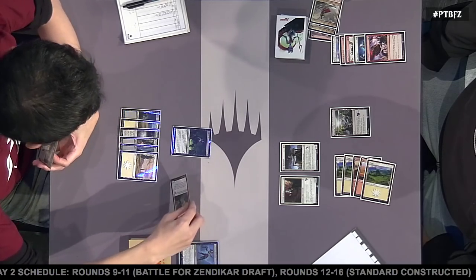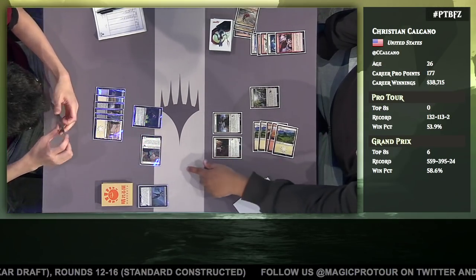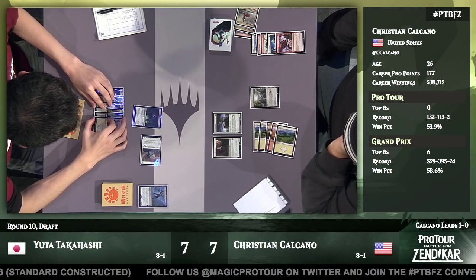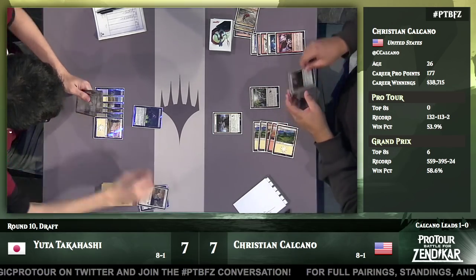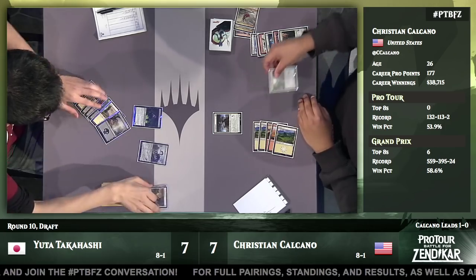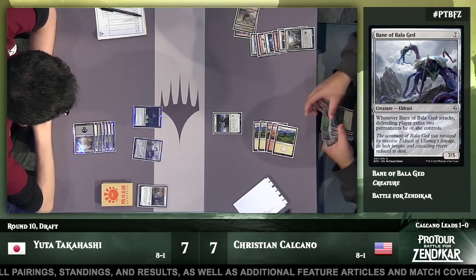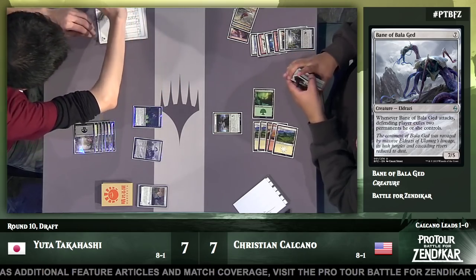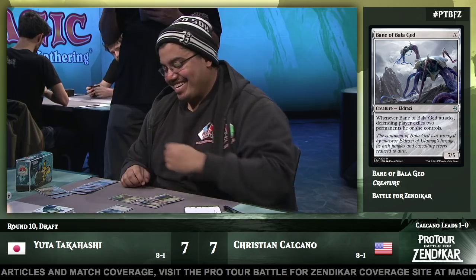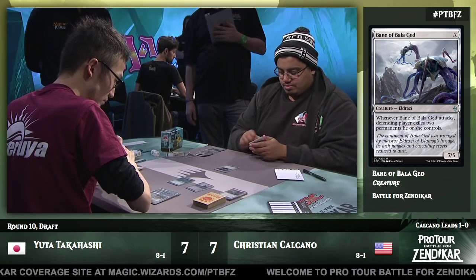And that was a Guldra's Overseer, rare vampire, from Yuta Takahashi, met by Stone Fury from Christian Calcano. So the board looking relatively clear at this point. Yeah, lots of trading back and forth from these players. Oh, but Bane of Balagad. Wow. Bane of Balagad, one of the more powerful uncommon Eldrazi here. Its main weakness being low toughness, but on a relatively clear board like this, it's going to be able to get in there and do its kind of pseudo-annihilator thing.